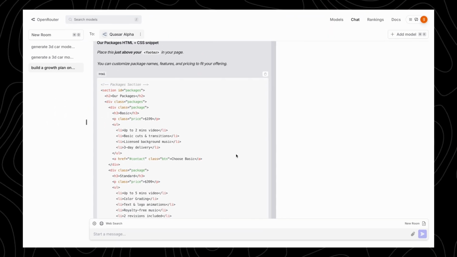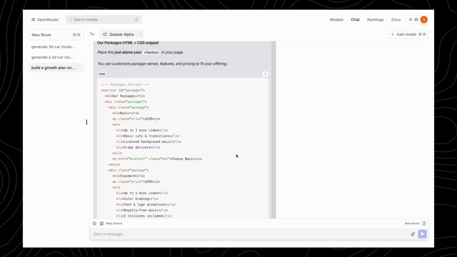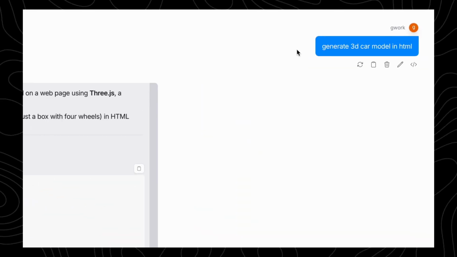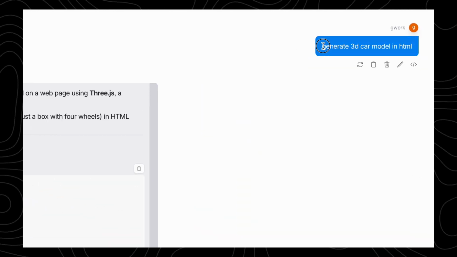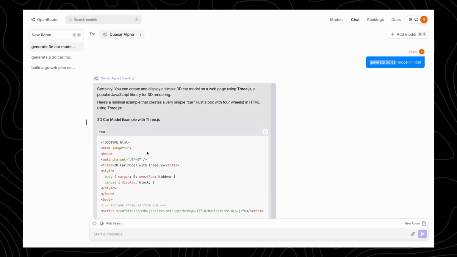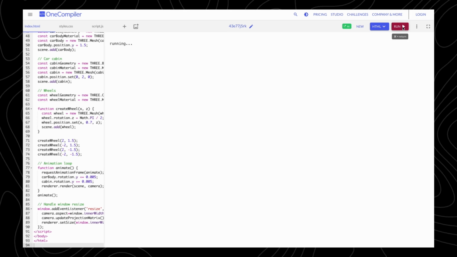And so now we can also ask this model to generate a 3D car model simulation on a road or crossing and barriers. So what we have done over here is we asked the model to generate a 3D car model in HTML, and it has generated that. We are just going to copy this, paste the code over here, run it, and you could see the 3D car model, which is being shown. It's not that accurate, but still we are gonna see a few things about it.